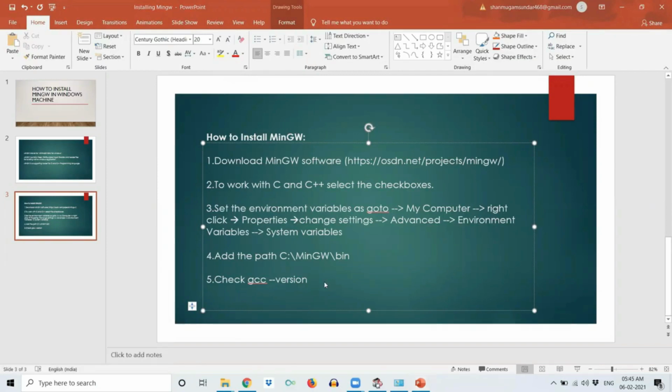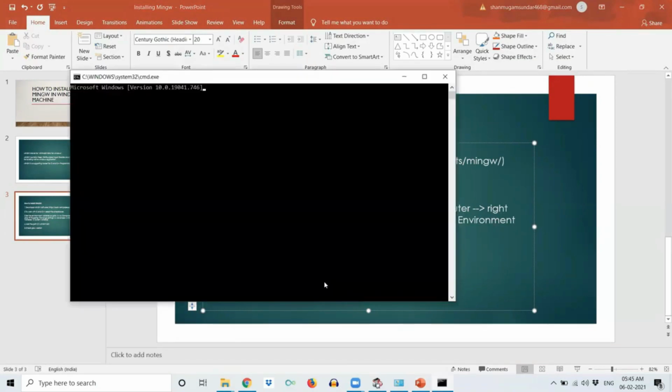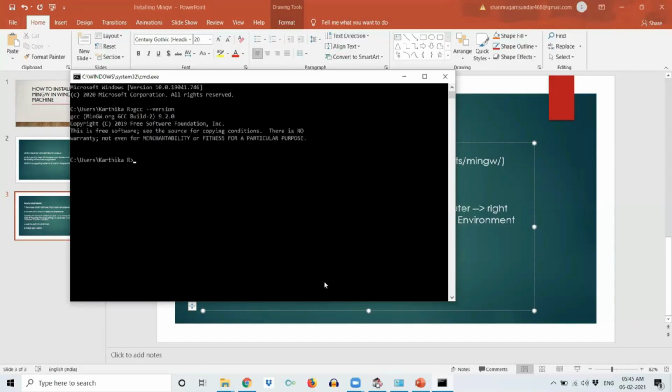So we are in our command prompt. gcc space --version. Now we should get the version of the GCC. And we can see here, right, MinGW 9.2.0 is the version we are using currently. So the MinGW is successfully installed in our local machine.